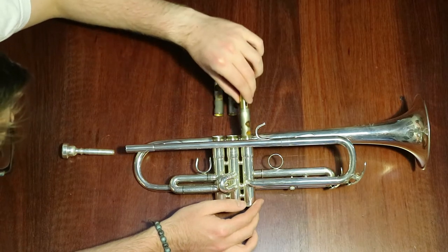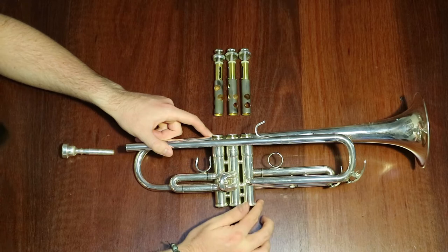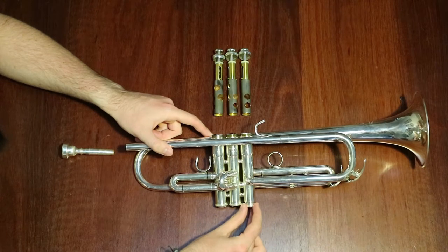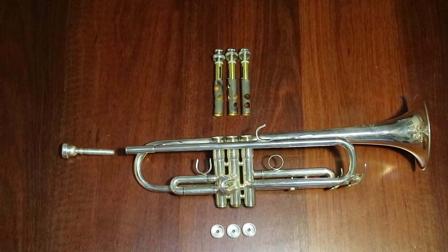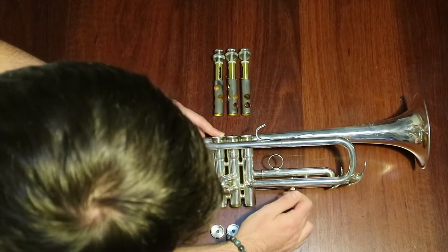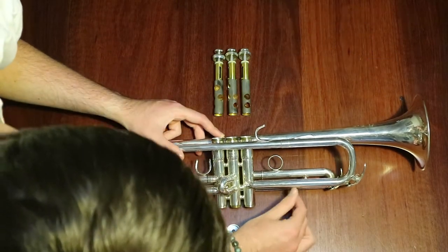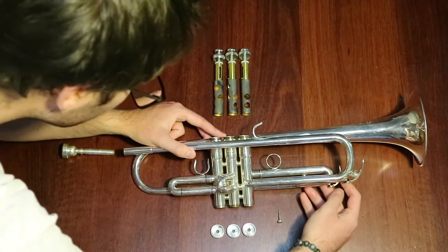The valve caps are these little circular manhole covers that cover the bottom of your valves, and they just come straight off the same as the valves. The only difference is that you don't have to worry about what order they go in because they're completely interchangeable and completely identical. Next is the pin that holds your third valve slide in place, and if you have one, the pin that holds the ring on your third valve slide in place and the ring itself if it's removable. Take these off and set them aside.